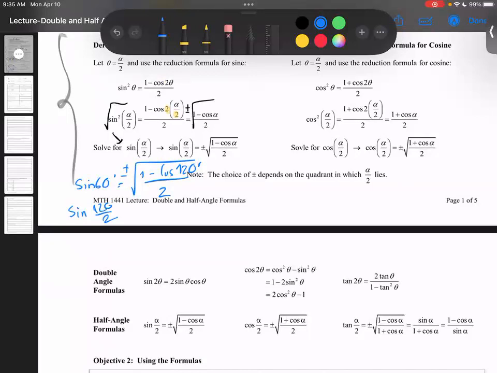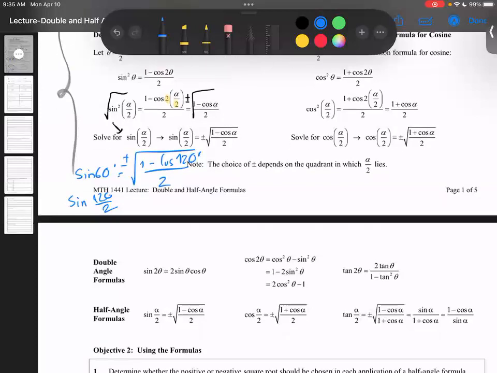From the formula, alpha is the angle. So sine of alpha over 2 equal to plus minus square root of 1 minus cosine alpha divided by 2. I want to apply the formula. Say I give you this, and I want you to use the formula. So what do you do? You say, okay, 60 degree is the same thing as 120 divided by 2, right? So according to the formula, sine of alpha over 2, sine of 120 over 2. What is alpha? 120, right? So you just plug in the formula.